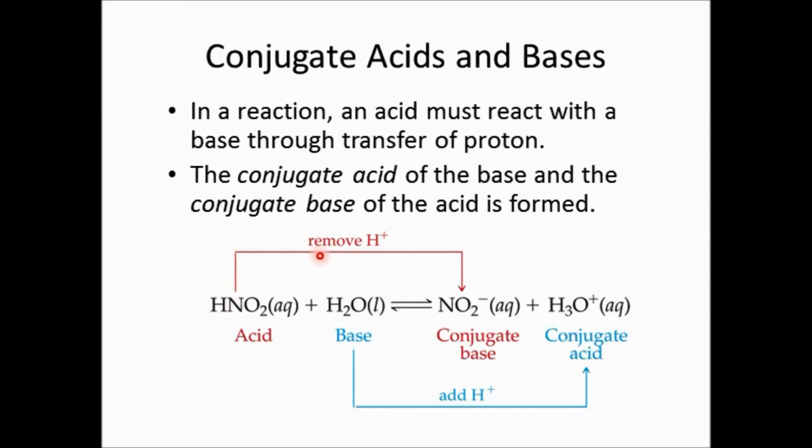We always have one acid which loses a proton, while we always have a base that gains a proton. The acid losing a proton results in the production of the conjugate base of the acid. Remember, it's losing one H+, not two H+, not three H+, and not just an H. Your charge must change as well as the number of protons.